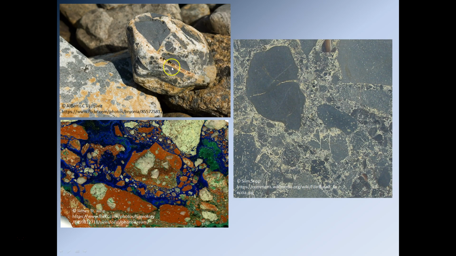Now in this case, we can see that the clasts are separated by the matrix in most cases. We can see it here as well. So these examples here are both going to be matrix-supported conglomerates, compared to this sample over here, where most of the clasts are in direct contact with one another, in which case we'll classify it as a clast-supported conglomerate.